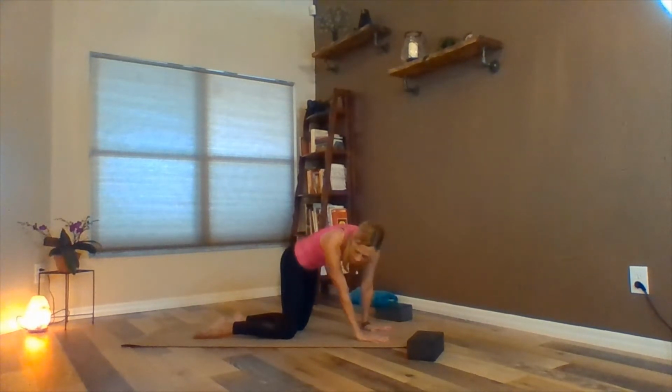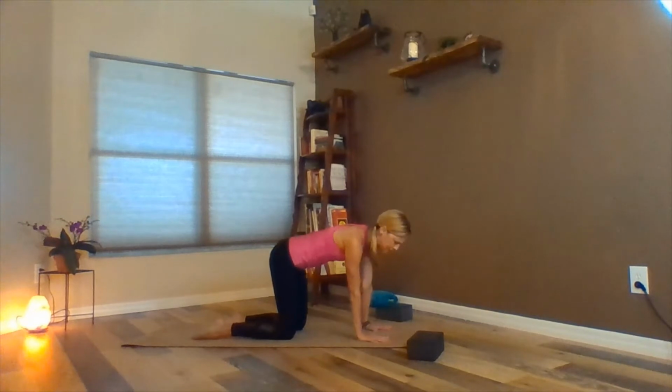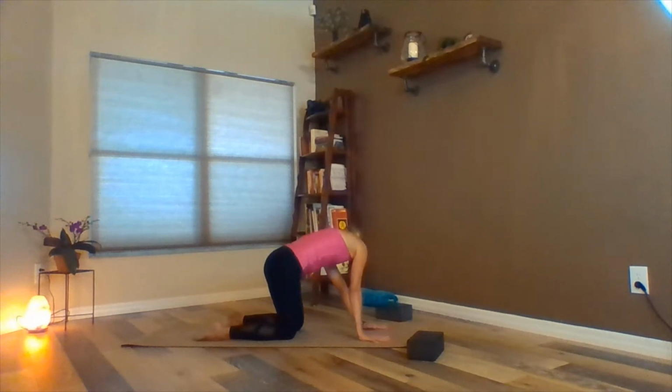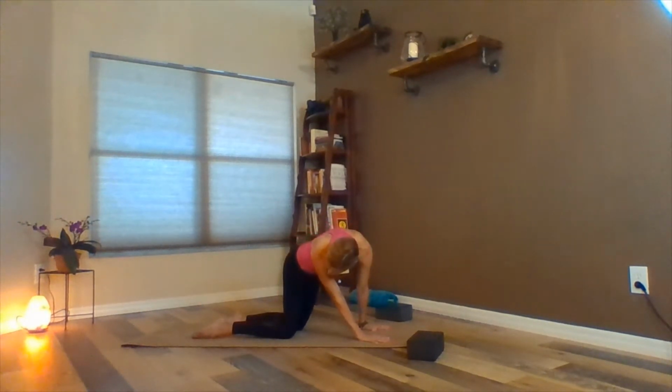Inhale, a little side body stretches. Exhale, opening up the QL, quadratus lumborum. That's that muscle, and it's in there with the hip flexors. It goes from a little lower than the mid-spine, and all the way over to the hip crest, your hip bone.